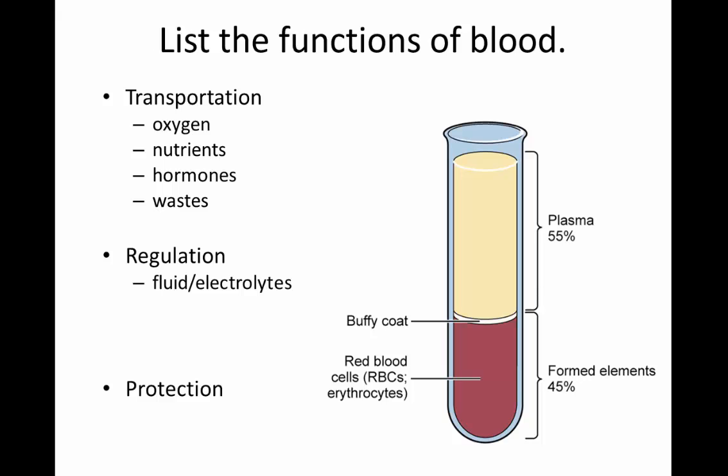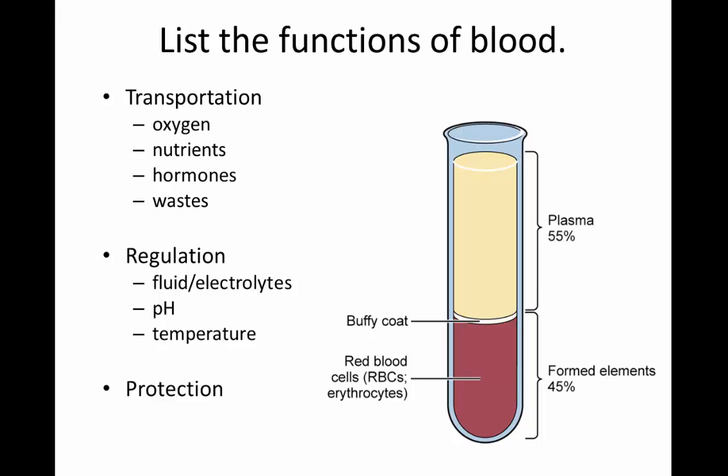For regulation, our blood helps maintain the balance of fluid and electrolytes within our body. We mentioned that plasma is mostly water, but it has electrolytes within it as well. Some of the proteins found within it also help to maintain the balance of fluid levels. There will be exchange between the plasma and the tissues that the blood is traveling through in terms of water and the electrolytes moving in and out. pH, so our acidity. We mentioned that our blood is 7.35 to 7.45 in pH, and our blood plays a role in maintaining that pH both within itself and within the other tissues of our body.